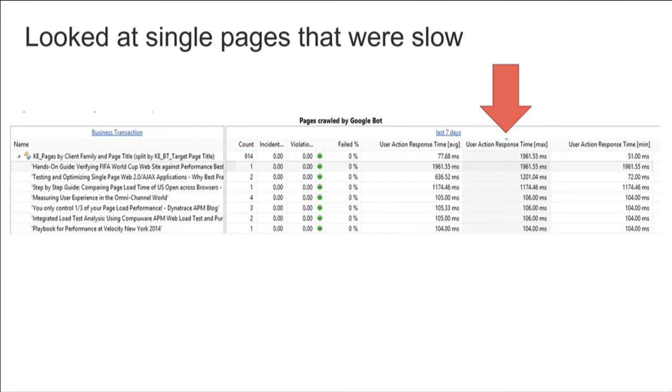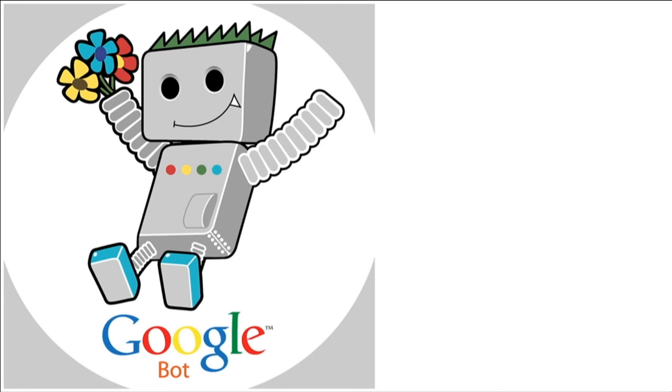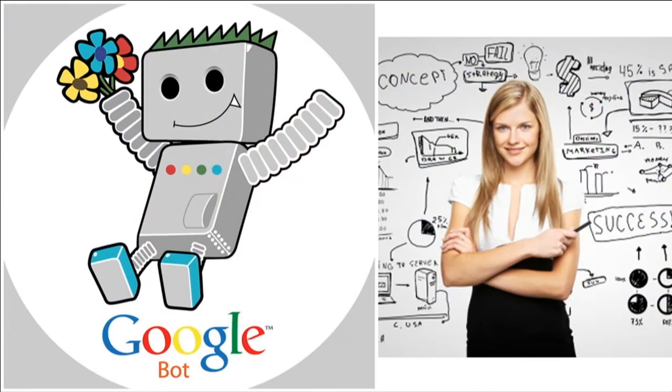Are they relevant to us? Yes, for sure, because we want to look at the performance of those pages. We can now order them — are all pages slow, or is it just particular pages? God, if your marketing landing page is the slowest page ever, and you might have built it just for SEO purposes — you can figure that out, deep dive, and try to figure out what's wrong. The only recommendation I want to give you is: watch your Googlebot, what it is doing with your data centers, and talk to your SEO manager, because they can control that. There are solutions out there that can reduce the amount of traffic hammering into your data center.